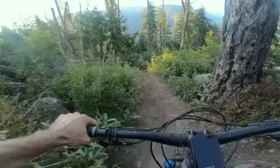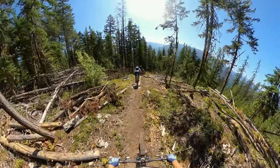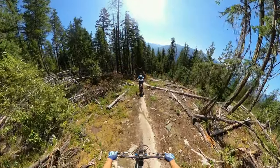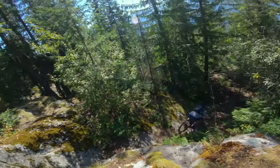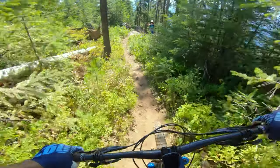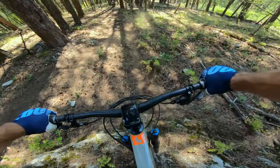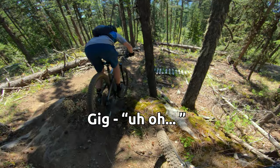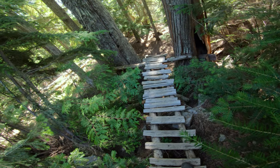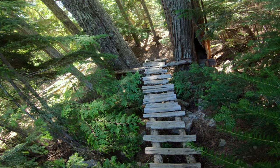We're still in Nelson BC and Gig and I are riding a double black trail called Slabalanch. As the name implies, it's got a few slabs. Rather than give you the full trail preview in this episode, I'm gonna give you the rundown of the interesting bits. All the pieces I worked out were mostly straightforward or flat. The trail begins with a little technical entrance — a skinny between two trees that rolls down onto the trail below.